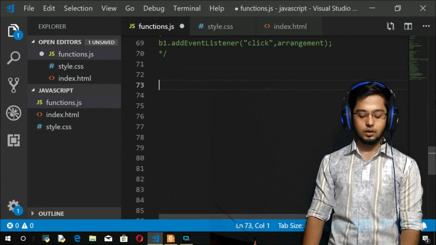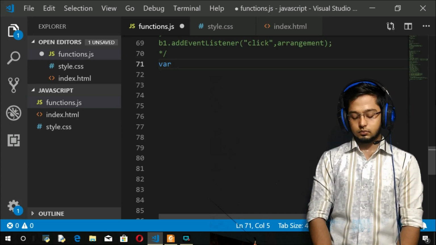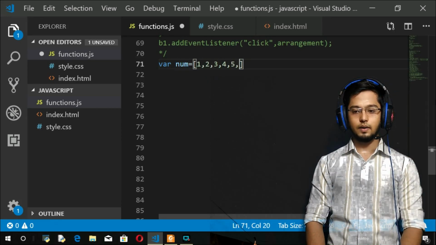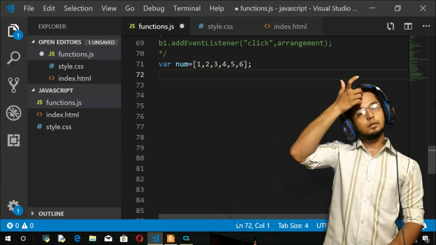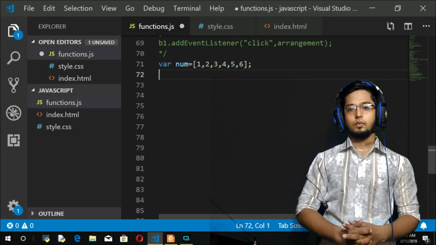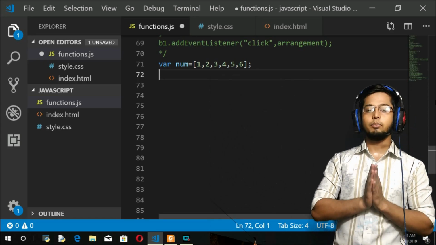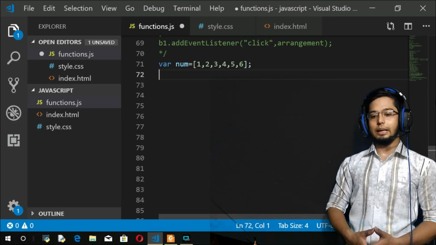So here we are. What I'm going to do: var num is equal to 1, 2, 3, 4, 5 and 6. This is very simple. This created your number array. So how are we going to retrieve that array? Using any loop. I consider the for...in loop to be the best to retrieve the elements from an array.